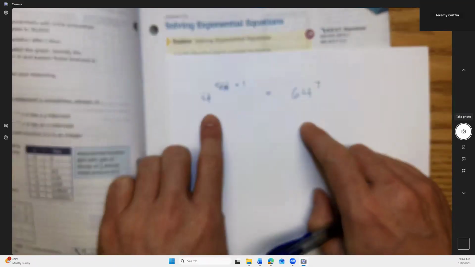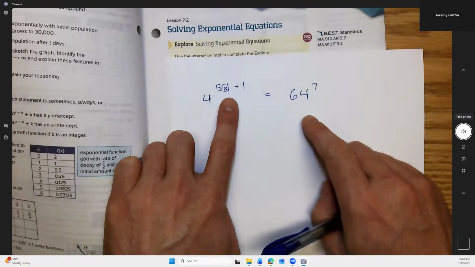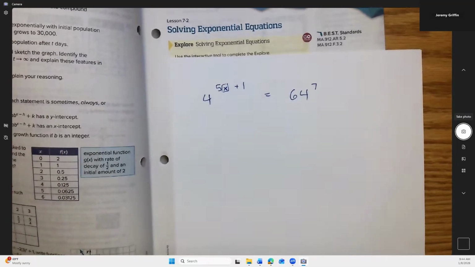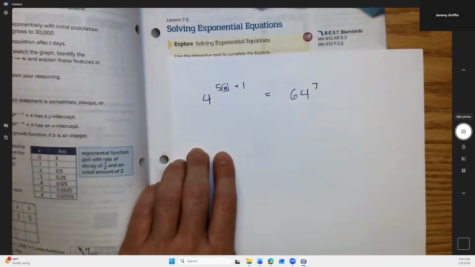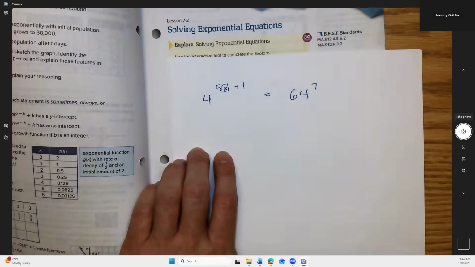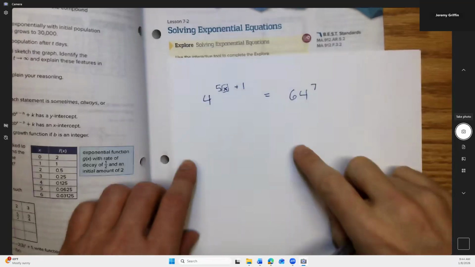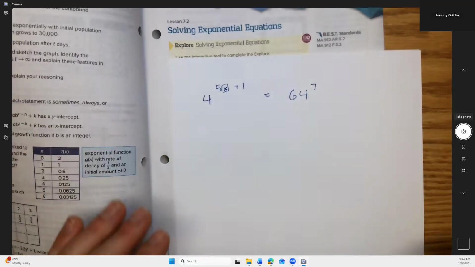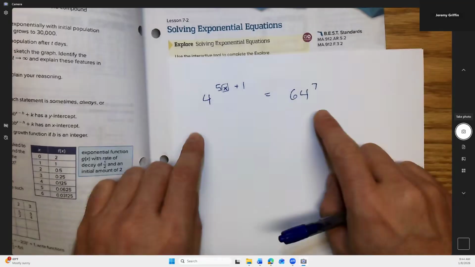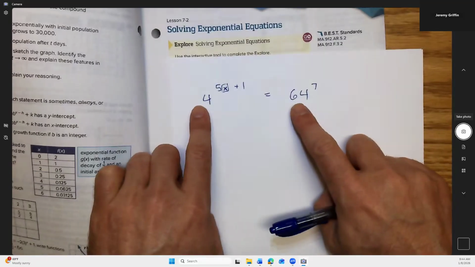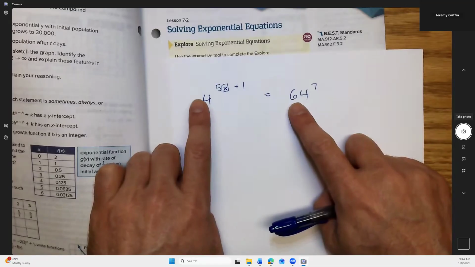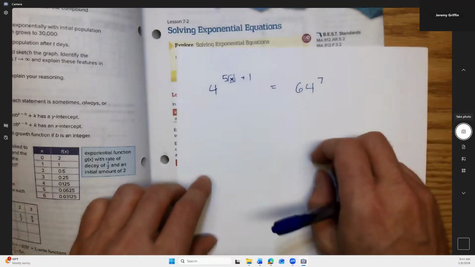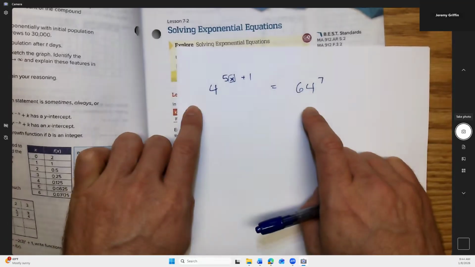Now, normally what I would recommend whenever x is in the exponent and you're solving for it is to use a process called logarithms. We haven't quite gotten to that in your book yet. Did you guys do logarithms at all in Algebra 1? No? Okay, so that's an upcoming topic. I think it's like Module 8. But for this particular lesson, your book has an alternate way to go about it, which is to look at whether there is something common about these bases, like 4 and 64, and then work from there. So I'm just going to do this particular technique for this lesson. In the future, you can definitely use logarithms, which I probably default to anyway.